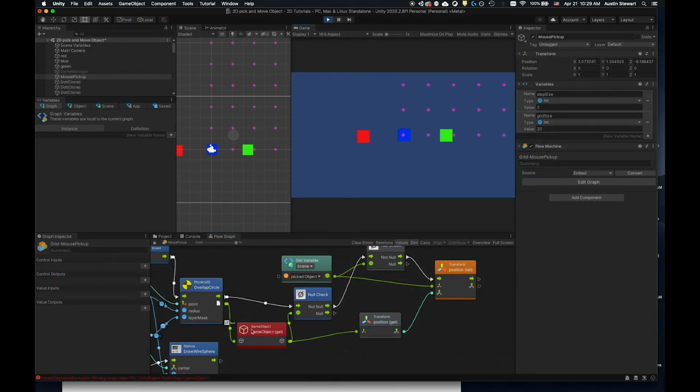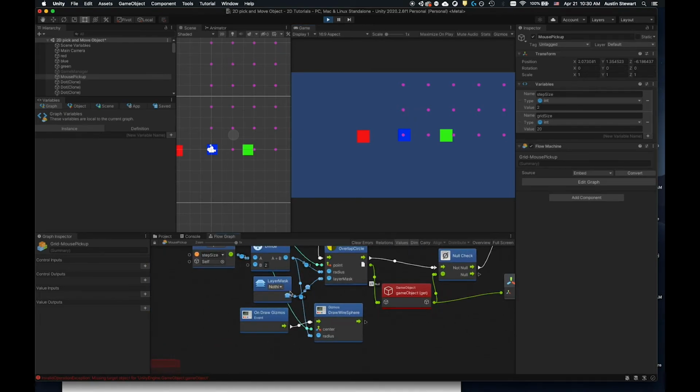All right, now it's telling me that this is problematic, so maybe, well, it's giving me an error there, but this is a null check, so we're not doing anything we shouldn't be doing afterwards. So let's go ahead, and I'm just going to start with this red one. I'm going to drag this over. Oh, I know what my mistake is. If I come over here, I have my layer mask set to nothing. So let's go ahead and actually set that to the grid.